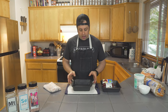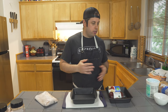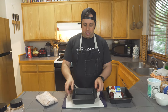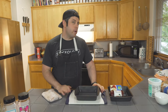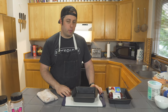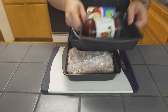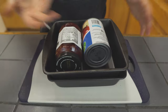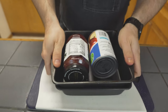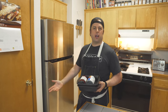So now you wanna press it, and I like to use something like one of these square pans. You can use round cake pans, you can use whatever you have. You just need something that has a vessel to catch the liquid, because as it's sitting in the fridge over the next 24 to 48 hours, it's gonna release a lot of liquid. Set it in here, top it with another pan about the same size. Put like a can or a jar on there, give it a good press, put it in the fridge. Then every 12 hours, you're gonna wanna flip it over if possible. If it goes a little over or a little under, no big deal.